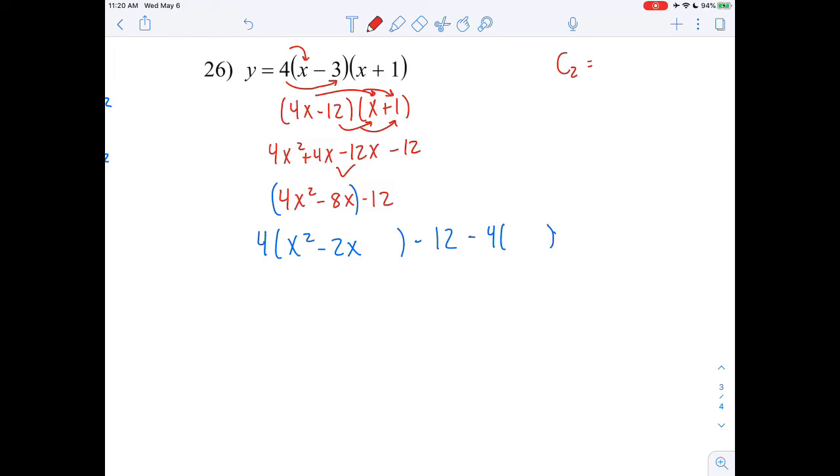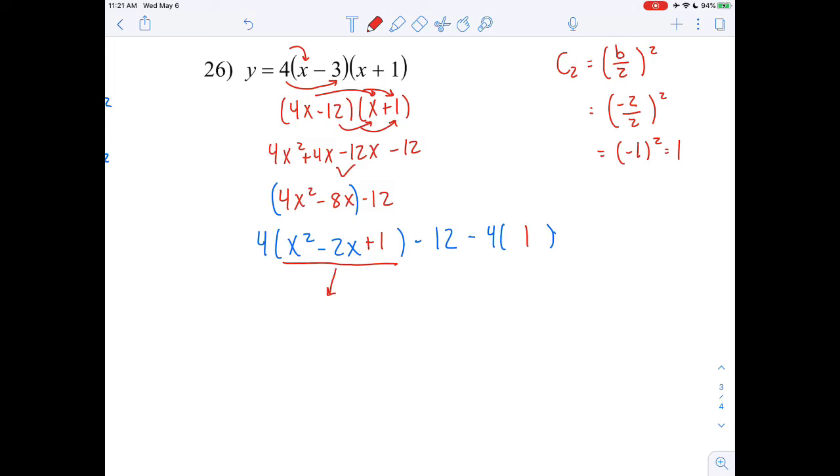So let's calculate that C2 value. And since we extracted our lead coefficient of 4, we're going to look at what's inside the parentheses to determine our new C2 value. And really we can use b over 2 squared since our lead coefficient of A is 1 inside the parentheses. So this would become -2 over 2 squared, which is -1 squared, which is just 1. So now I can add 1 here, and then I would subtract 1 here. And now it's just a matter of finishing combining like terms. So actually, I don't need to worry about that subtraction on the 1 there because it's accounted for when I did that subtraction.